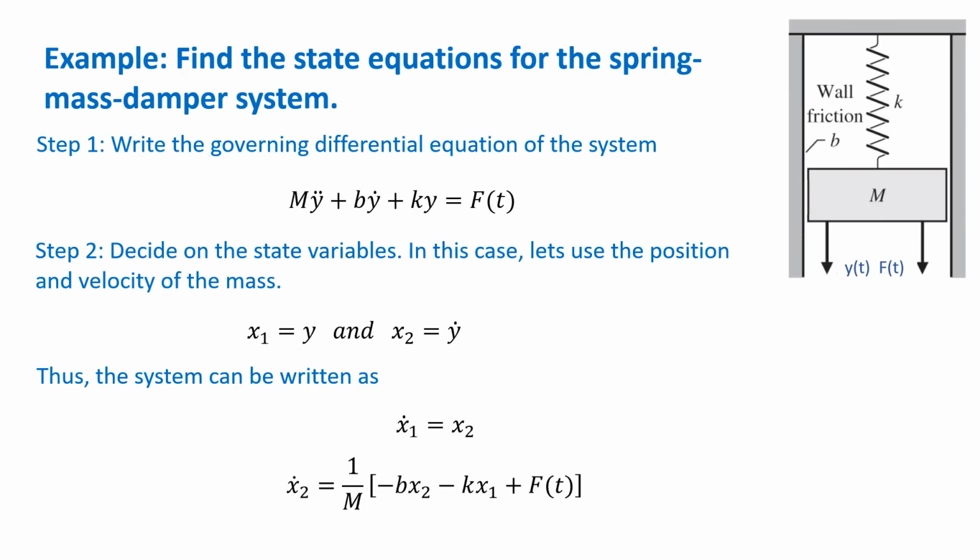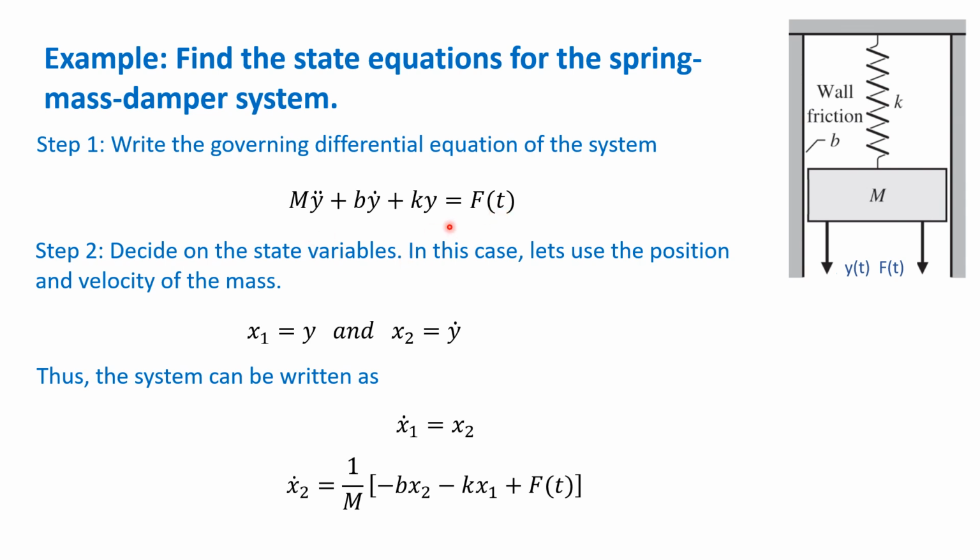So for example, let's fall back on something you've seen from mechanics or dynamics. We have a block of mass m, a spring constant k, and a friction of the block against the wall. The up and down motion of the block is described by y of t, and we have a force as a function of time acting on the block. So here we can write our governing differential equation using Newton's second law: m y double dot plus b times y dot plus k y equals f of t.